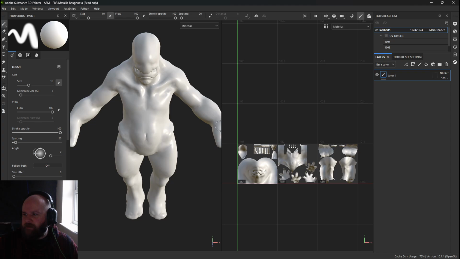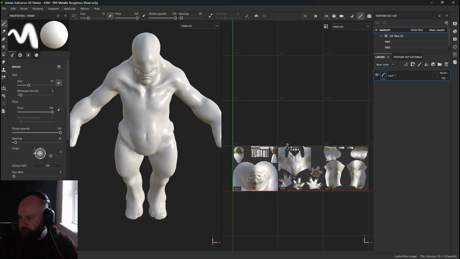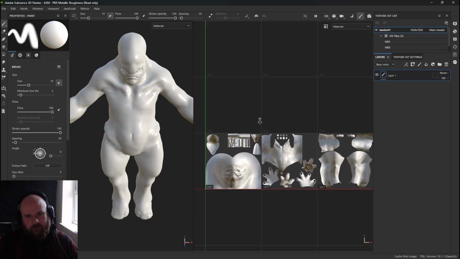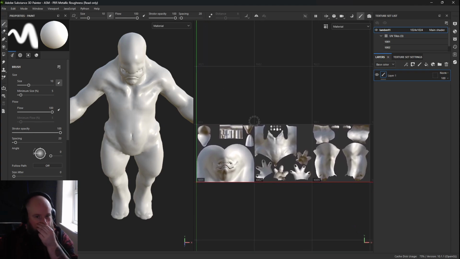Like I said, there's many rules in 3D. No, there's not many rules in 3D. Very few rules, but they're all very strict. Okay, cool. So the next thing would be to bring in our normal maps, to give it some life. However, that's where the issue can appear for newbies.